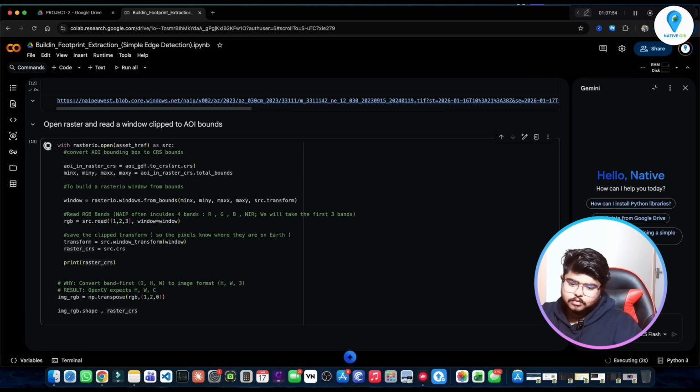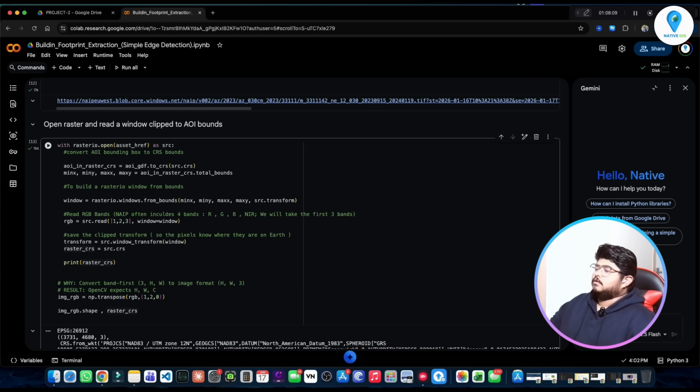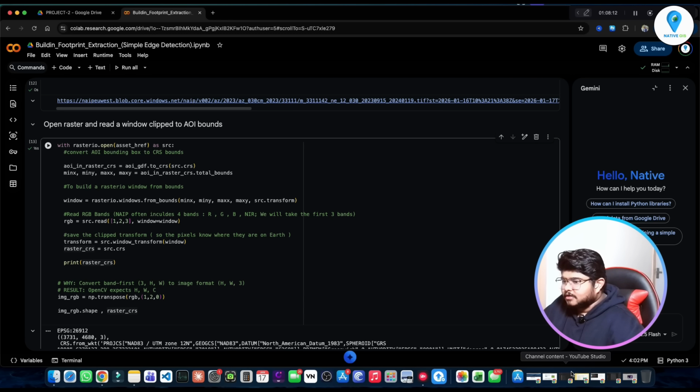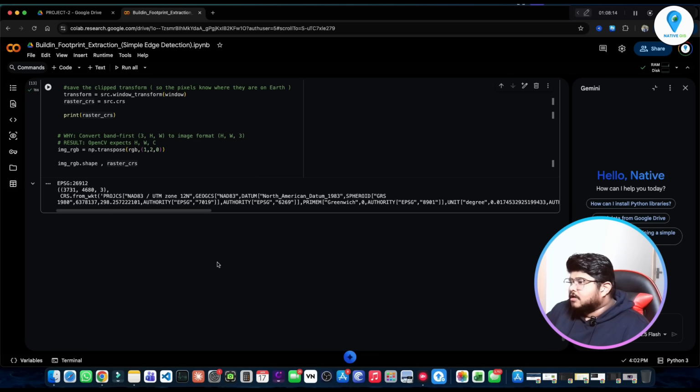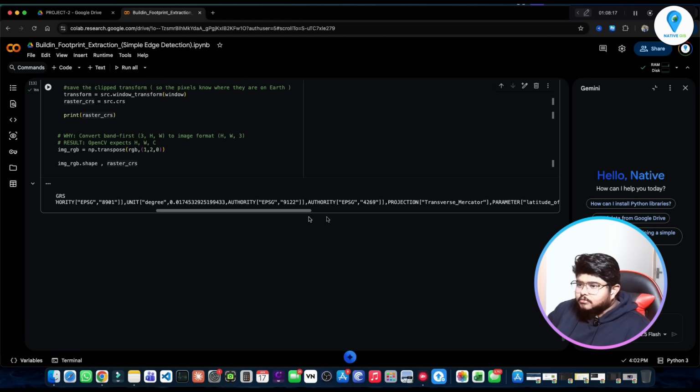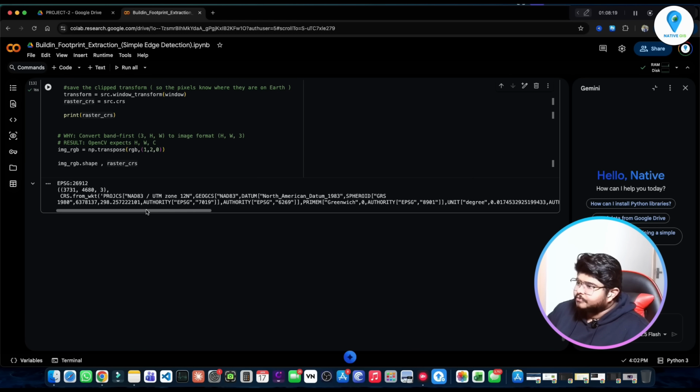Okay, let's see now. We're converting it to a normal image array. Let's see if it will be doing it. Okay, great. We got it. Nice. Now we'll be converting this into a quick visualization.